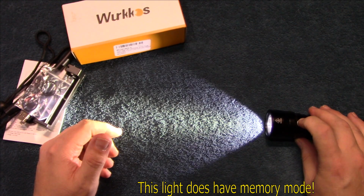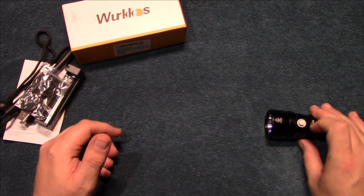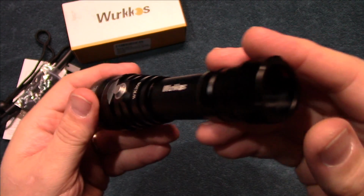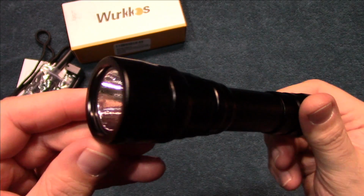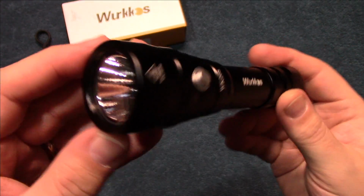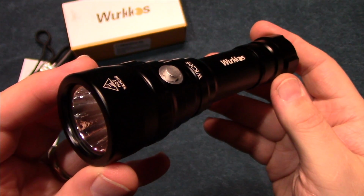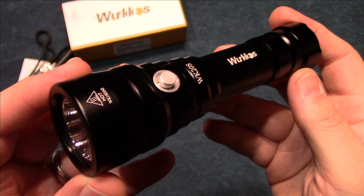Memorizes every level that you previously had it on, which is nice. And that's all there is to this UI. Nothing really difficult at all, which is nice. Alright, well, let's wait no further. Let's take this outside, see how it does in the wilderness.